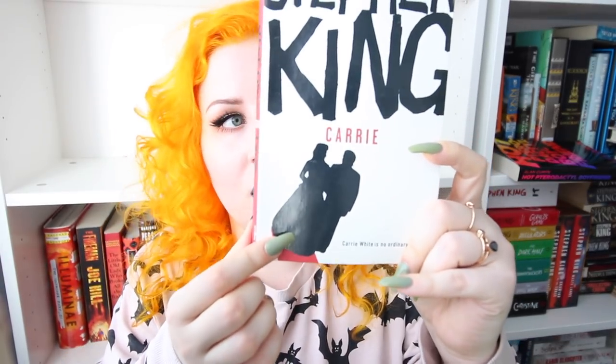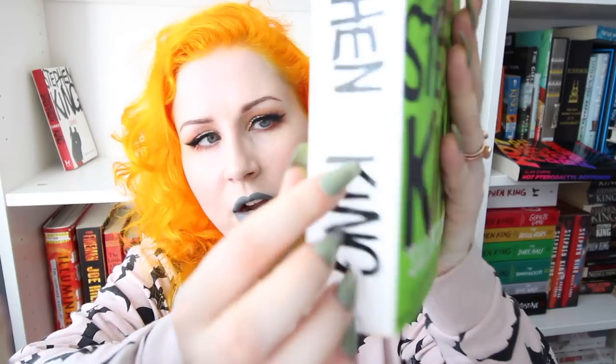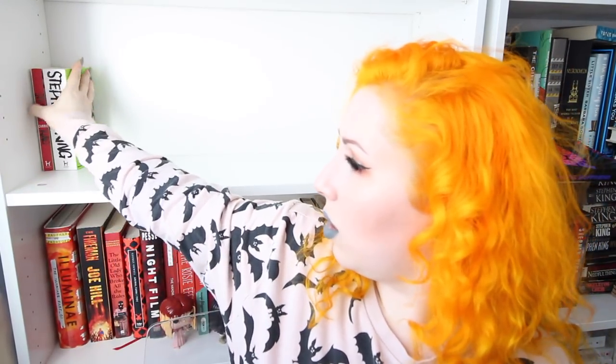So I pulled them all down and I'm going to show you guys what they would look like in publication order, at least the books that I own. First one is Carrie — Carrie has the red spine and sort of the prom couple on the cover. Next up is Salem's Lot, which has a white spine and colorful cover. It does have the Marsden house on the front. All the books have some sort of symbol on them that stands for something in the book — it's exciting to find out as you're reading what the symbols mean. The Shining has the white cover, sort of mustard yellow spine, and has the wasp on the front.